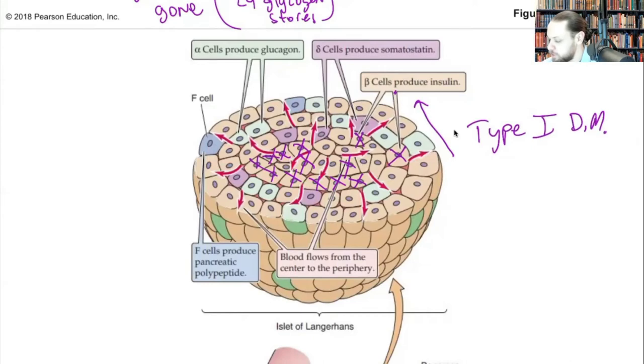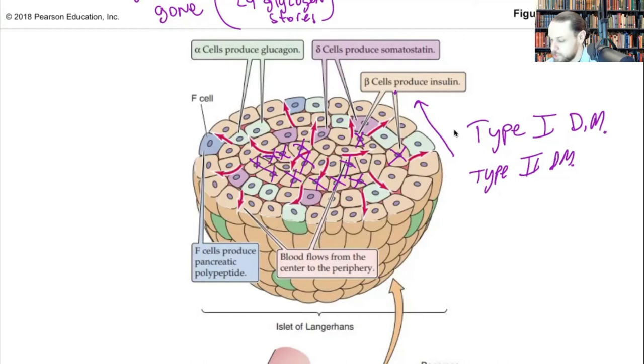In type 2 diabetes, just to give you a contrast, type 2 diabetics do make insulin, but the problem is that the insulin receptors, where the insulin binds, are not as effective. They're less responsive to that insulin. So they either need more insulin to be secreted, or they need additional medications, or they need synthetic insulin to be given to them, because the receptors on the periphery have lost that affinity and are not functioning as well. So this is the major problem in diabetes; it has to do with the beta cells.